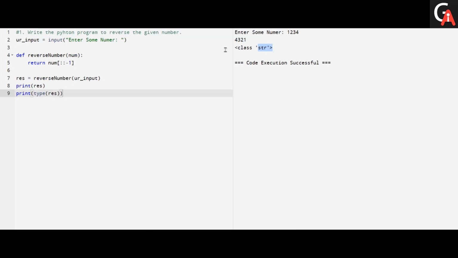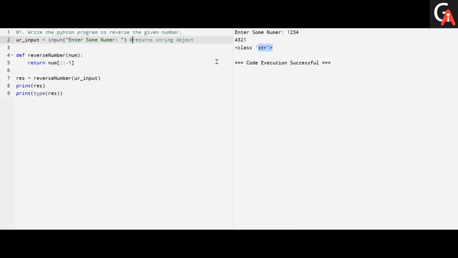This is the whole crux of this solution. What I'm doing here is enabling the power of the input function. When I get input from the user, the input function returns a string object.